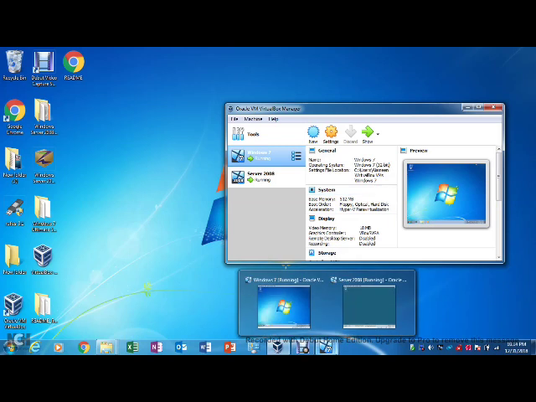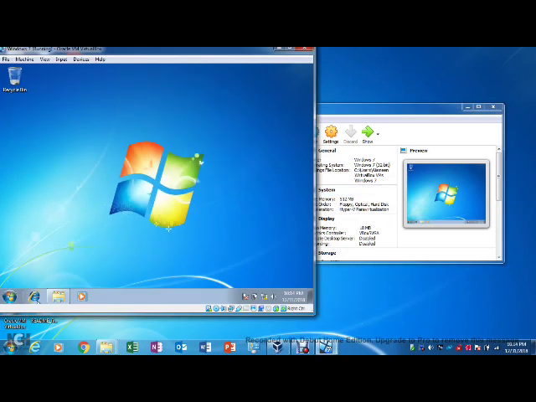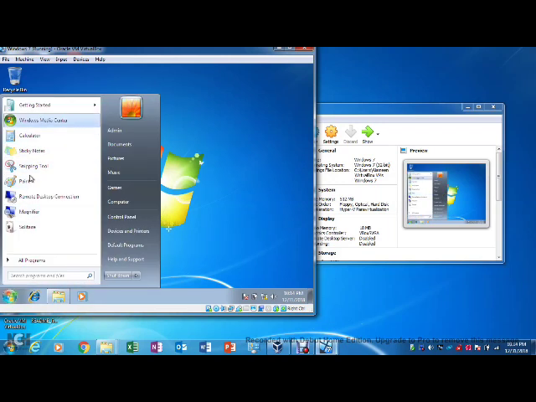Okay, so now we are going on the client machine, which is the Windows 7, and we are going to the command prompt.